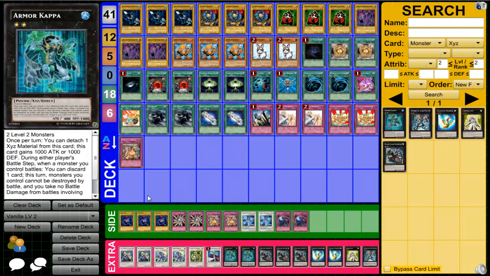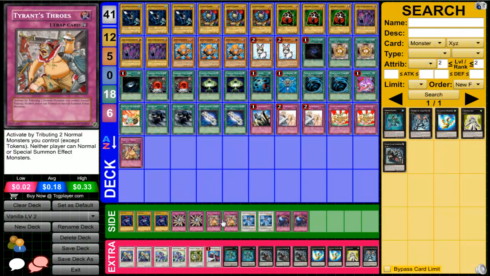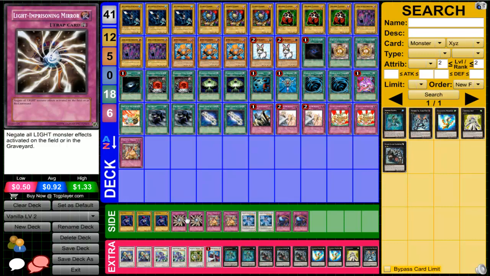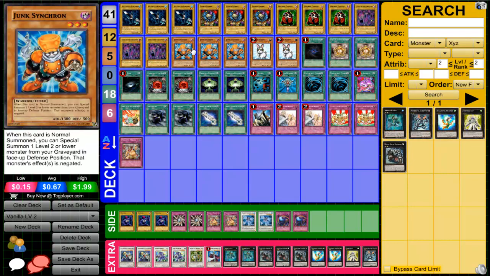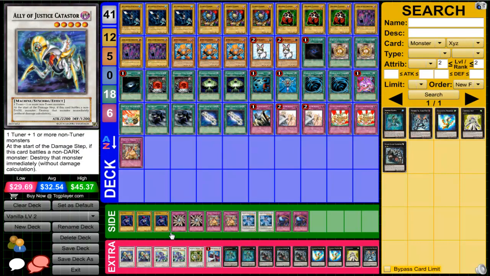And for my side deck, it's not a full side deck because I don't use this deck that often, and I don't use it in matches anyway. But you could go with Soul Drain to stop certain effects. 2 more Tyrant's Throws because it does help, but with a common Heavy Storm and MSD, I wouldn't really use these. I have 2 copies of Light Imprisoning Mirror, stopping light monsters' effects. Not Shadow because, you know, Junk Synchron being dark, Junk Warrior being dark, Catastrophe being dark, I don't really want to stop my own effects.